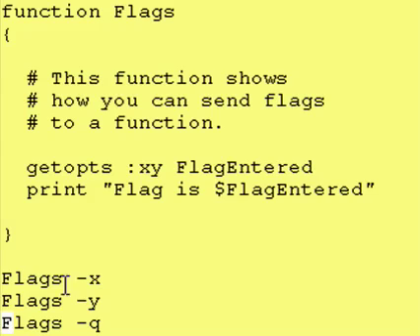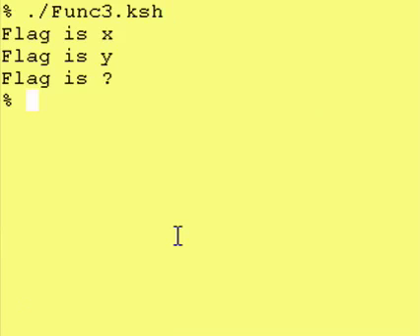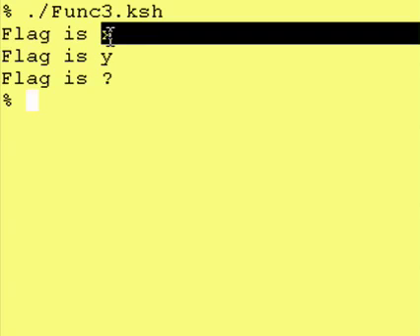It will execute all of those commands right here, and right here, and right here. So let's run the program. Our program name is func3.ksh. Hit enter. And our first example was flags space -x.